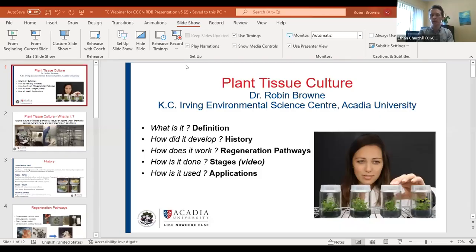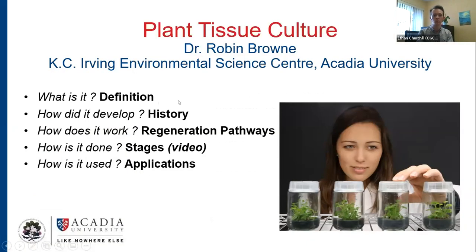So Dr. Robin Browne has been involved with plant tissue culture in various capacities over the past 40 years. Currently, he is the propagation specialist for germplasm conservation at the Casey Irving Environmental Science Center and Harriet Irving Botanical Gardens at Acadia University in Nova Scotia. Robin has completed many tissue culture-based research projects over the years in the agriculture, horticulture, and forestry sectors. Since coming to Acadia University, he's been active with conservation of native species of the Acadian forest region, as well as several crops of interest throughout Nova Scotia. Most recently, his research on crops has centered around the development of tissue culture and cryogenics technologies for applications with grapevines. Without further ado, I will let Robin take it away.